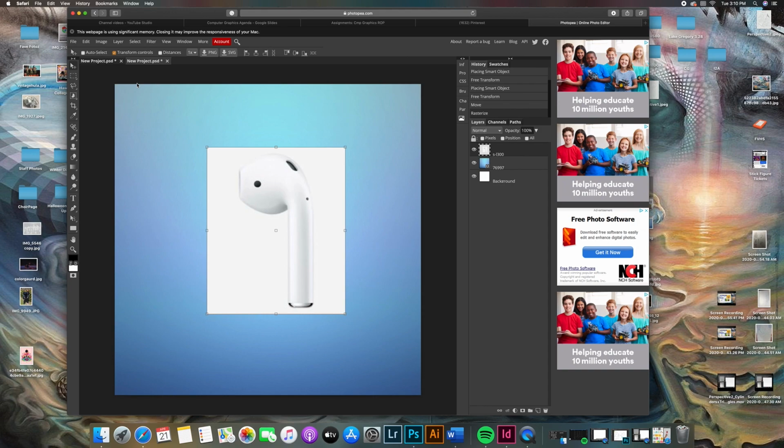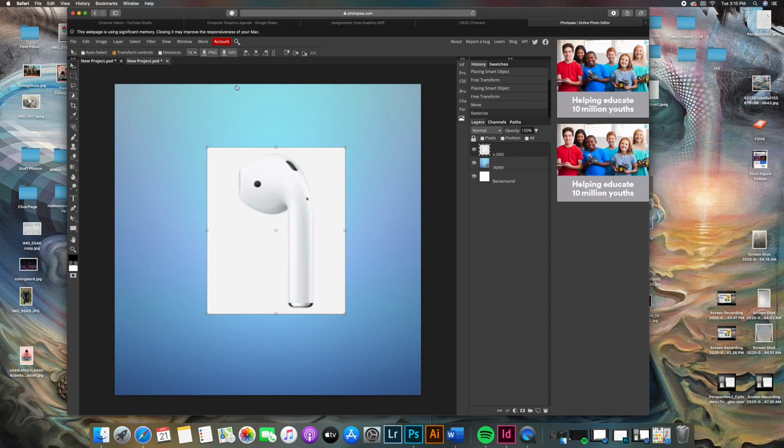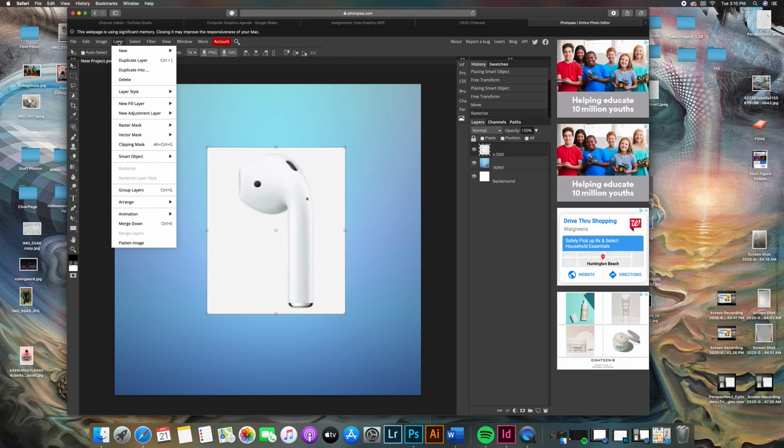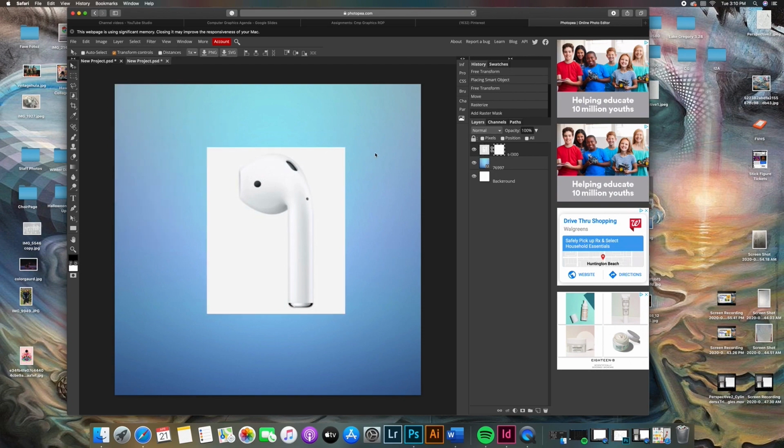So to do a layer mask, select the layer, and you want to go up at the top, layer, and go to raster mask, and just hit add reveal all. And so that means it's going to keep the whole picture. If we hide all, that means it's going to fill it with black and everything's going to be gone.